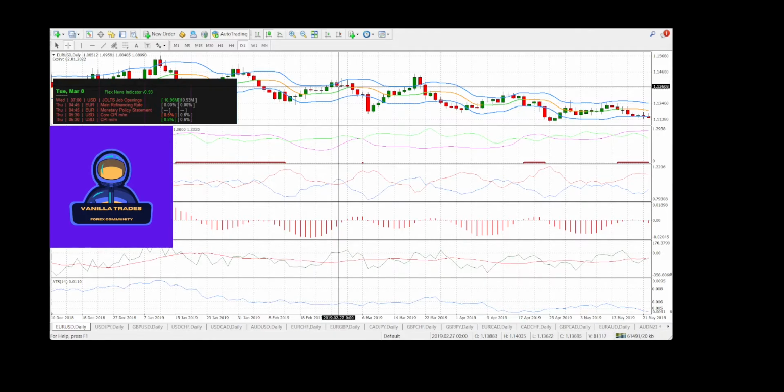This here also would not have been a trade because of our C2, our copy curve indicator. Copy curve is a zero line cross, and this is below, this is a negative value here. So that is going to be preventing us from entering the trade. If we want to go long, we need to see a positive value on the copy curve. So let's take a look at the next one here.